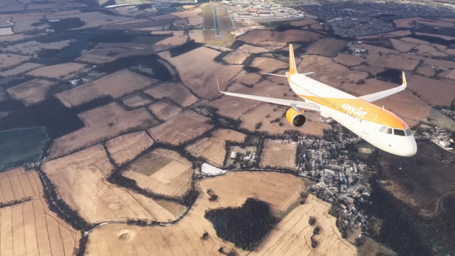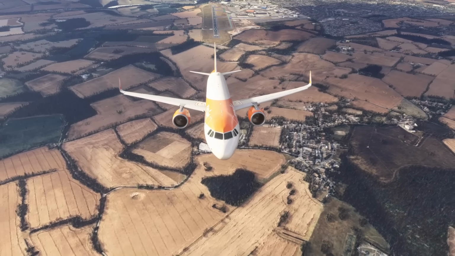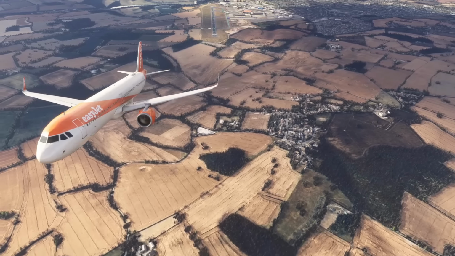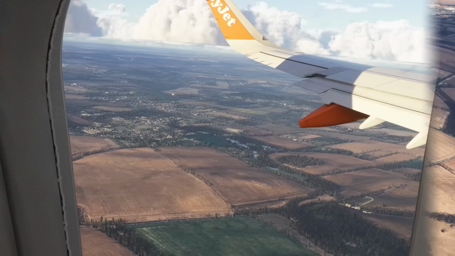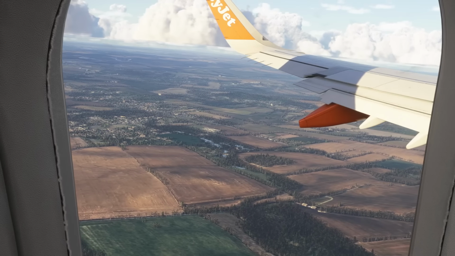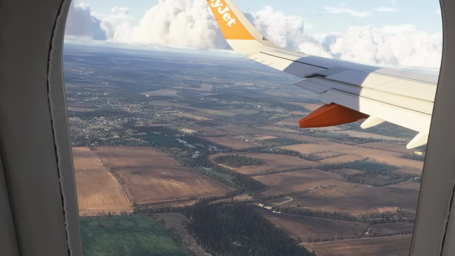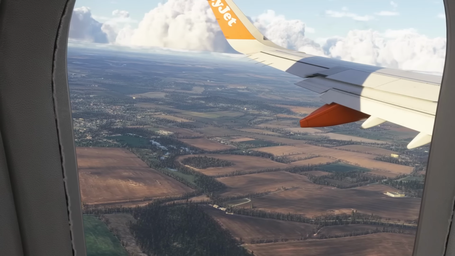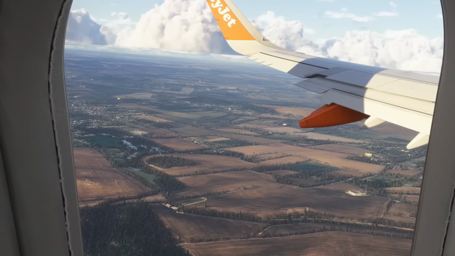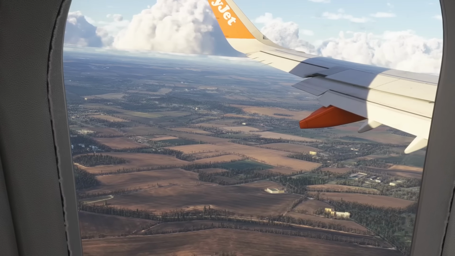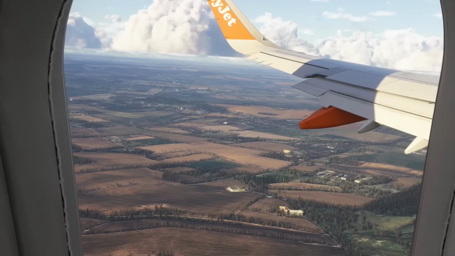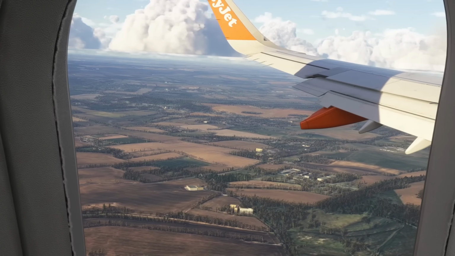I then spent a few hours flying around in the sim just to tweak the graphics settings even further, trying to find that sweet spot between good performance and great graphics, because we know that we're limited by Asobo servers at the moment, but even so, smoothness is something that we all crave in every sim. I also managed to get rid of a few of the blurry textures that we had been seeing on the ground over the last couple of days too.